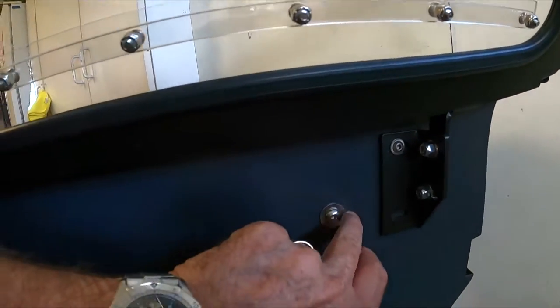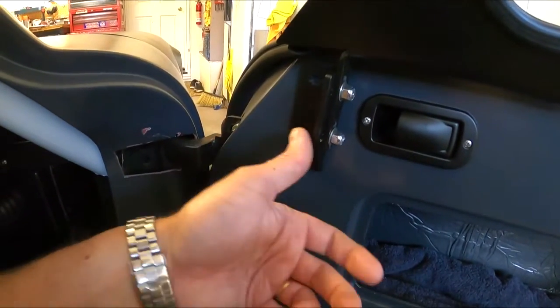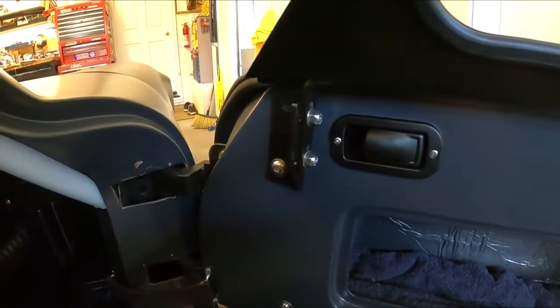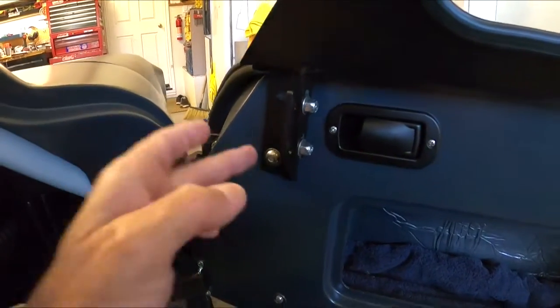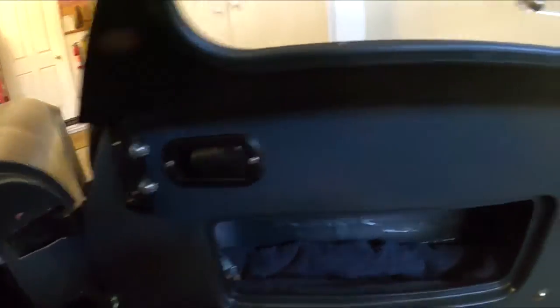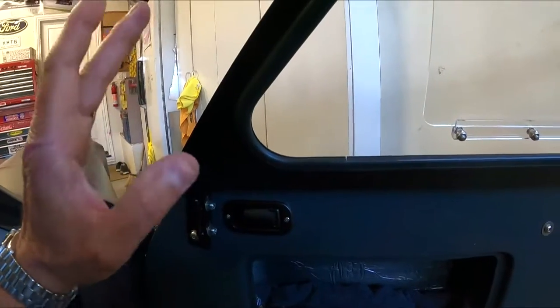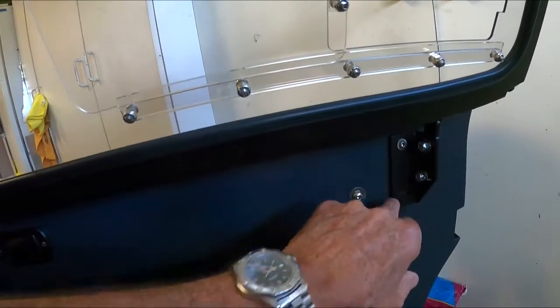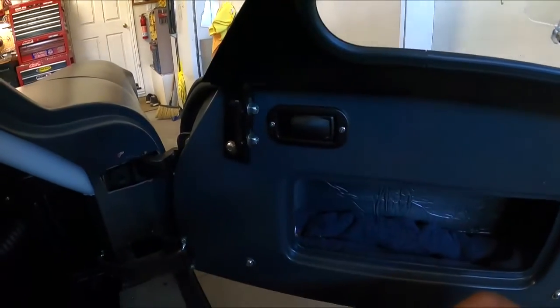If not, I'm going to have to hog out these holes, because I definitely want to have that through the inner door frame. So that's it. I'm going to hog this one out. We're going to go this way, so go back some. As you can see, I'm already here, or I could even put spacers here, but I don't want to do that. So we're just going to bring this up about 1/4 of an inch so I get a little more play. And once we get this back and forth set up, then we'll deal with up and down to get this into the chassis. As I said, getting these windows in, a little bit of work, but not bad.